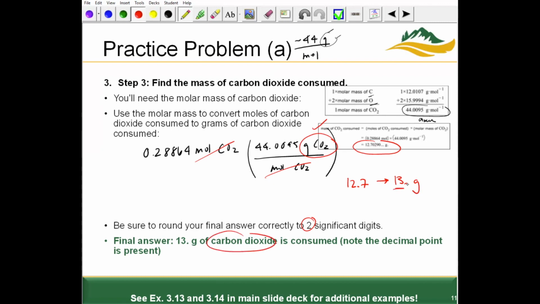To say this is 2 sig figs, we don't technically need that decimal point there, but if it was 10 with just 2 sig figs, we would need that decimal point there. So 10 with that decimal point, that's 2 sig figs, but just 10 written without that decimal point, that's just 1 sig fig technically.